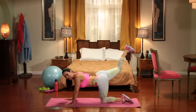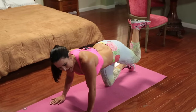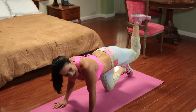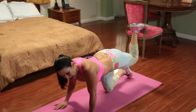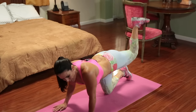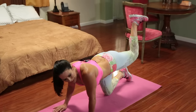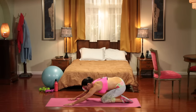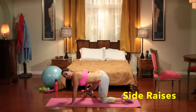1, 2, 3, 4, squeeze it. 5, 6, 7, 8, I love working out with you guys. 9, 10, 11, 12, 13, 14, and 15. Beautiful. Take that leg out to the side, stretch it back for a second.